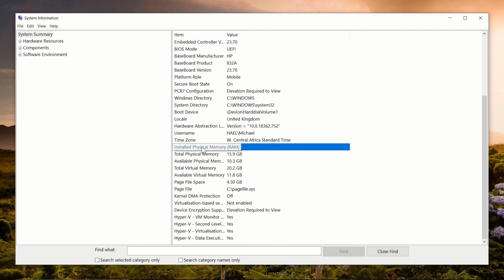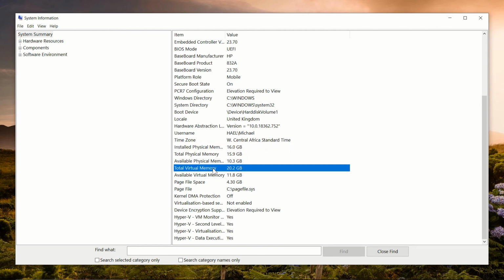I've already explained what RAM is, and this tells me the installed RAM and what is being used. Interestingly, we've also got virtual memory. Physical memory is the RAM, but virtual memory is a section of our hard disk that has been taken out and acts as a backup for the RAM.